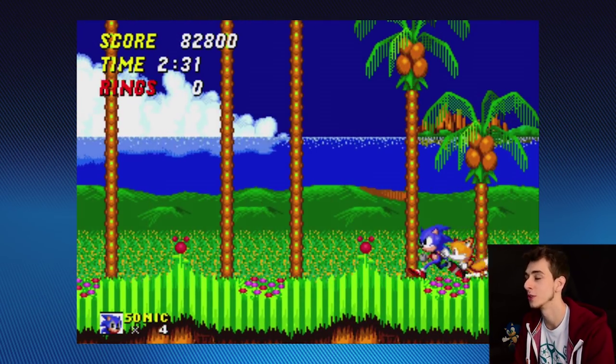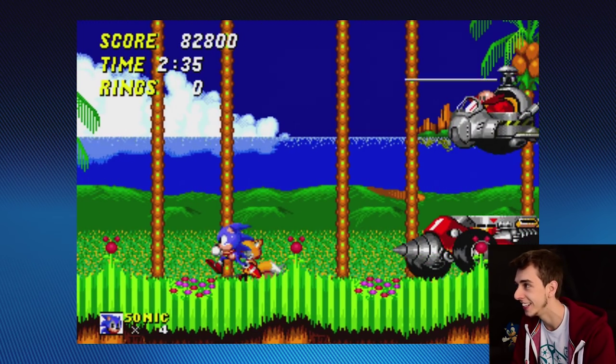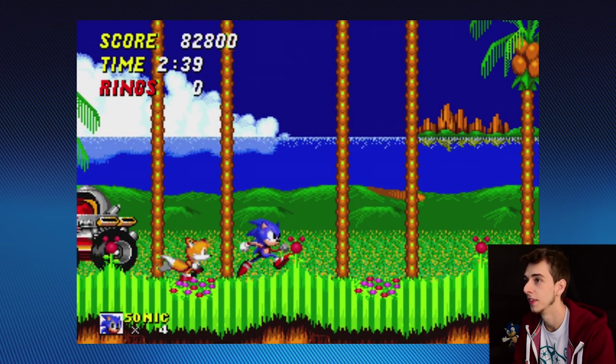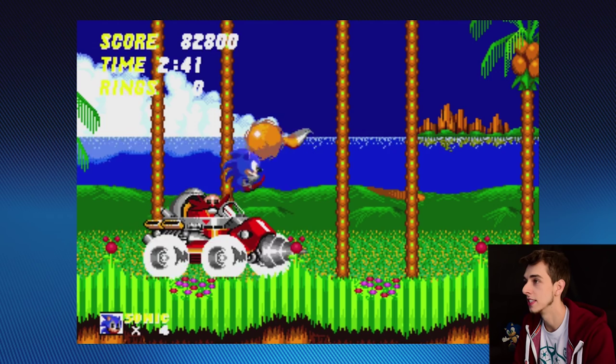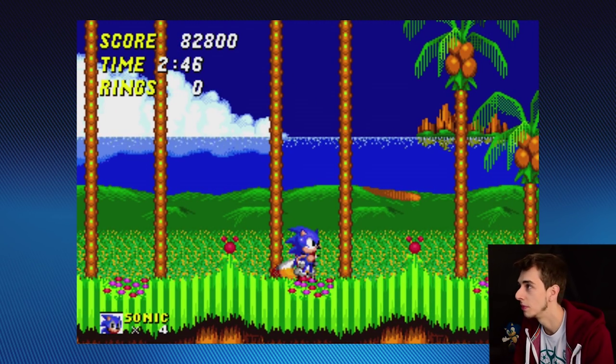Oh! Of course we're doing the final boss on no rings. Good going, James! Come on, Robotnik, you're not that hard. Okay. Yep. This is it. You can get about 2 hits every time he goes across. Don't know why I'm telling him this.